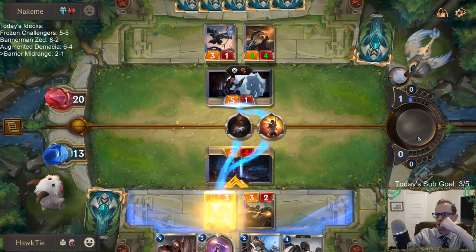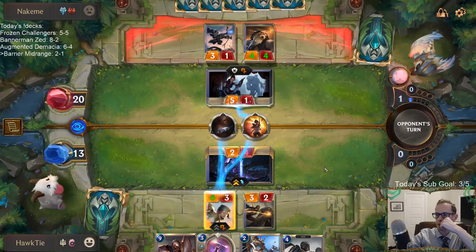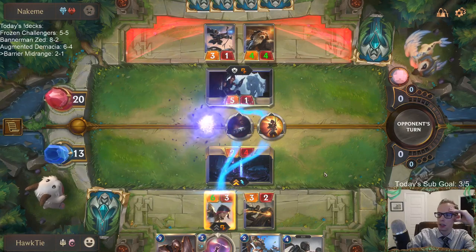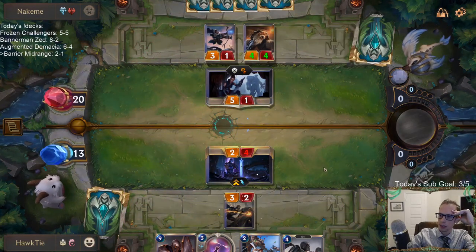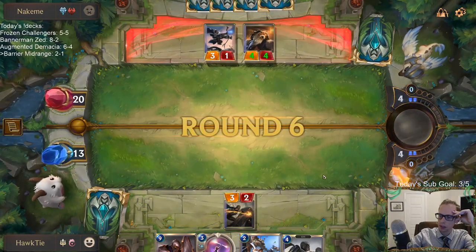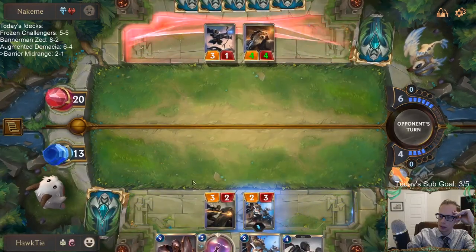Your move. So I have to use the riposte to pump the power of the Fiora so it doesn't just die. Oh gosh, and then they just have that. Wow. Wow, what a brittle steel. Well.